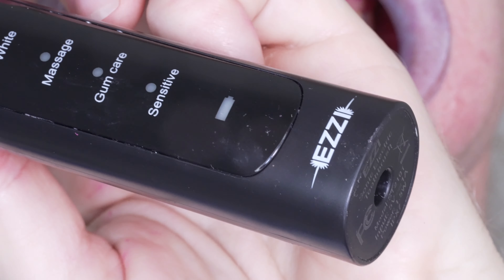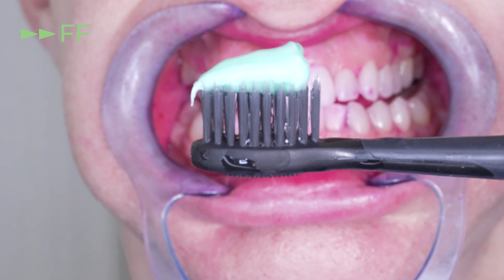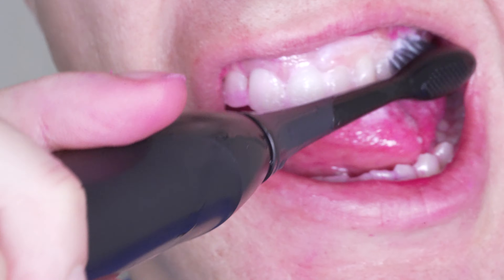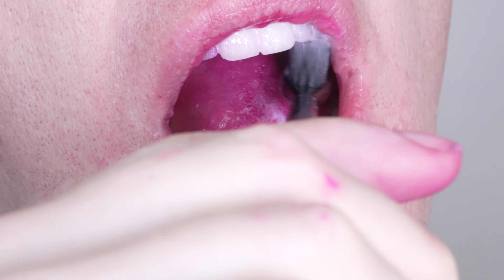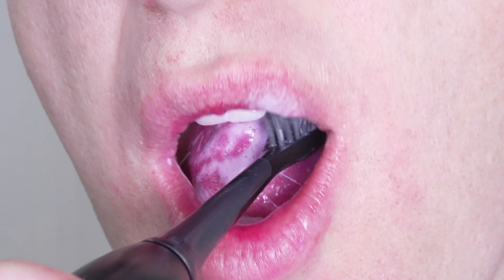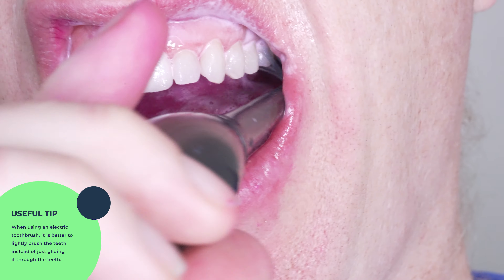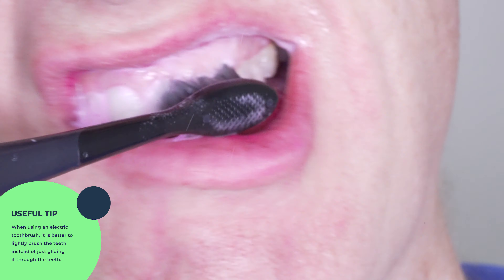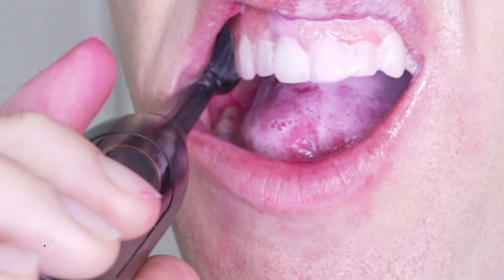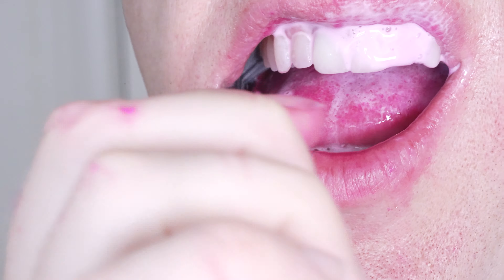If you ask anyone, including all the big toothbrush company websites, they tell you the best way to brush with an electric toothbrush is to just glide the brush along and let it do all the work. But my results do not match up with this. Consistently, I brush my way and my way is always better. Whenever I use an electric toothbrush, I also brush manually at the same time with very light pressure, and I always get better results. You get the bonus of all the manual movements combined with the sonic movements. But make sure to brush lightly so you're not pressing too hard, because there are bad results from that too.